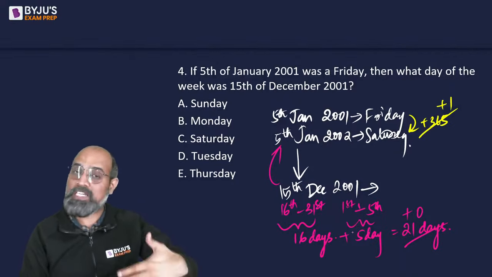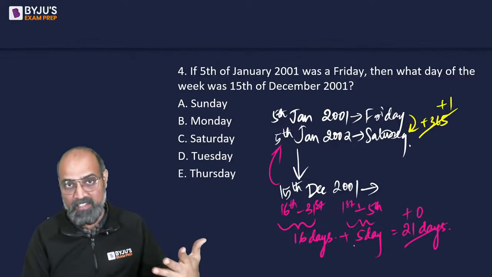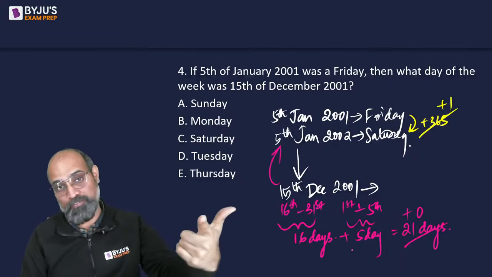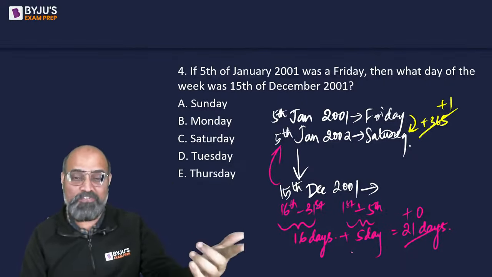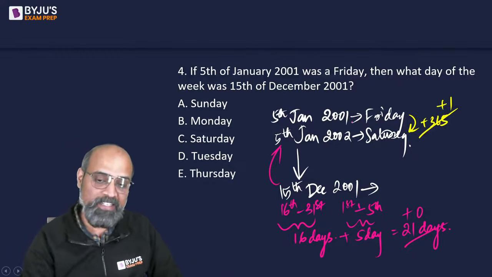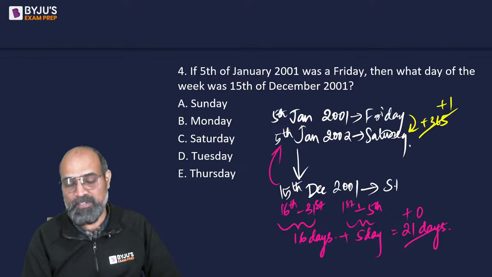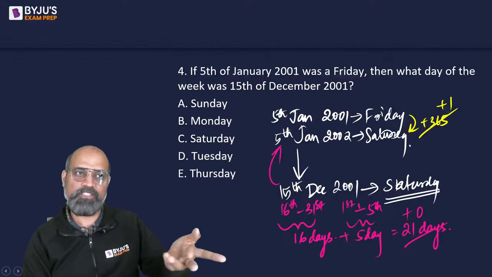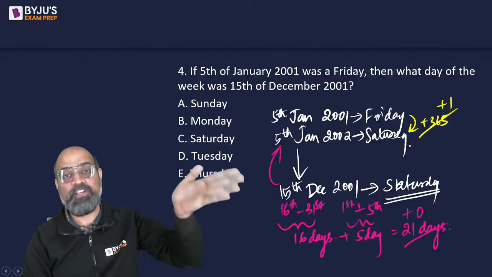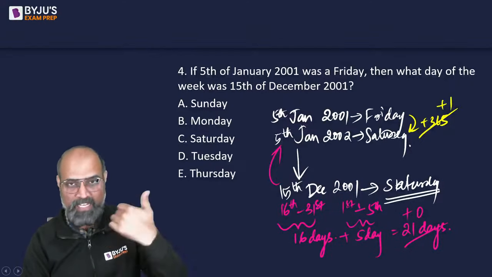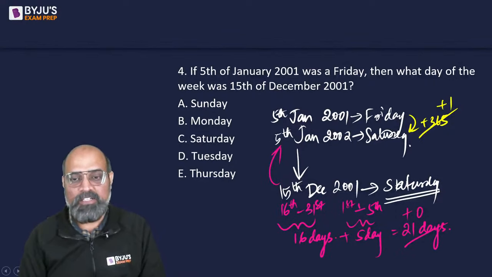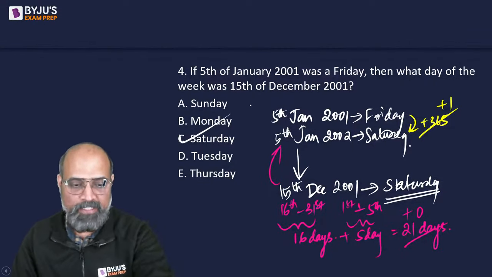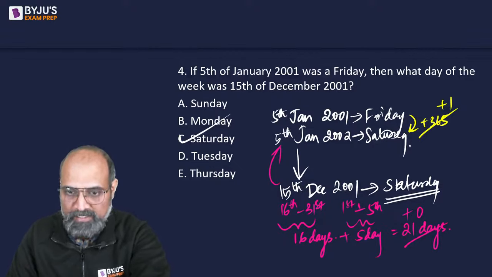That means whichever day of the week 15th December 2001 is, the same day of the week is going to be 5th of Jan. 5th of Jan is already known to be Saturday. So that will force 15th of December to also be a Saturday. So yes, Saturday. It is relatively easier because I have to do only two calculations and two breakups, rather than going from January to February, February to March, March to April, and so on. That will be more time consuming, isn't it? So we get the answer as Saturday. Let's see how many of you have answered Saturday. Oh, not a lot.